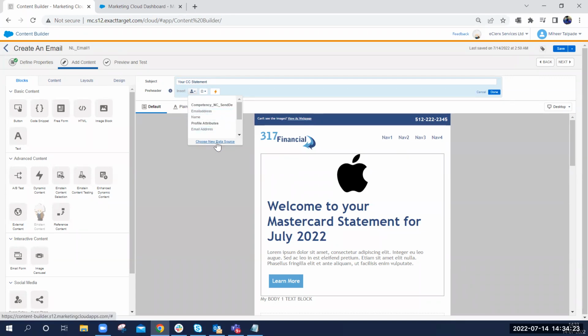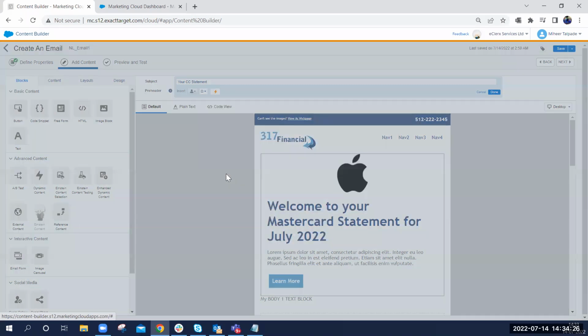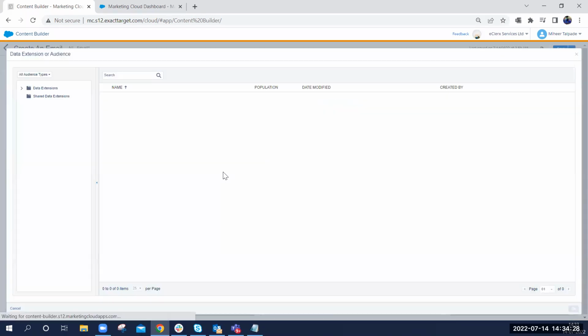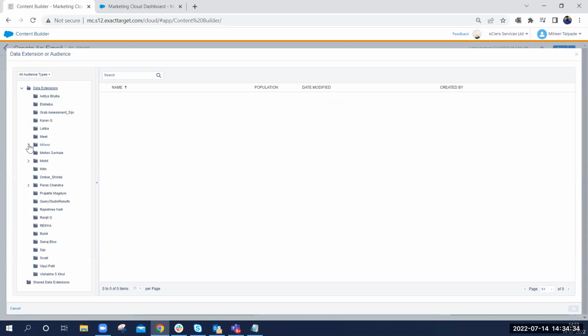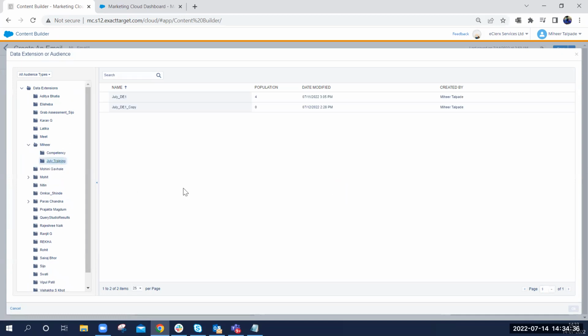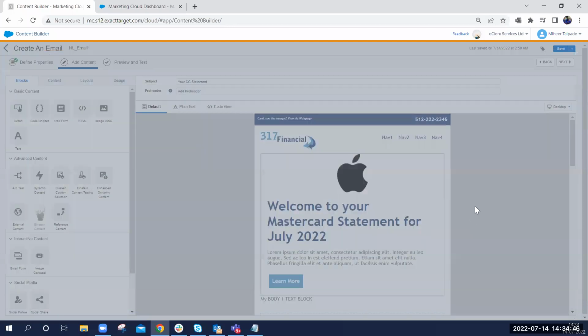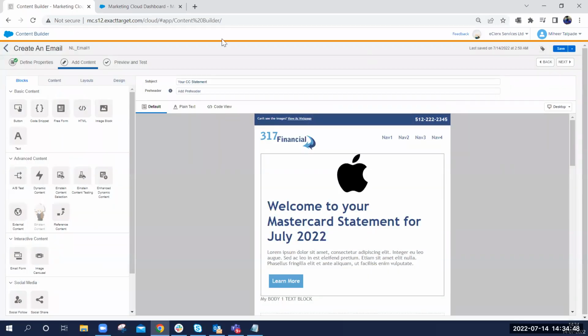I can click on choose new data source and select the relevant data extension which I want. I'll use this for now. I've just clicked here. Now it's got attached. I know you can't see any changes, but it is attached.